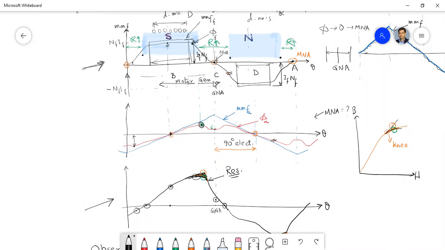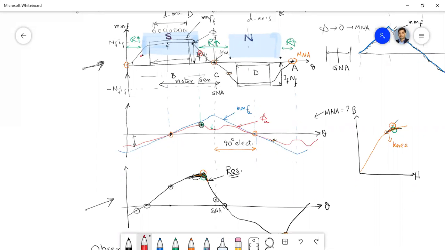Leading pole tips. Okay, so that means there is more flux. The pole tip which is faced by the armature conductor first is called the leading pole tip, isn't it? So here the leading pole tip is this. This is your leading pole tip, because the armature conductor will face this pole tip first, then this one. Okay, so the leading pole tip which I have made a circle, these pole tips will be faced by the armature conductor first.